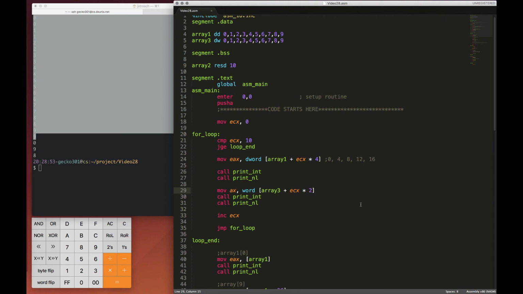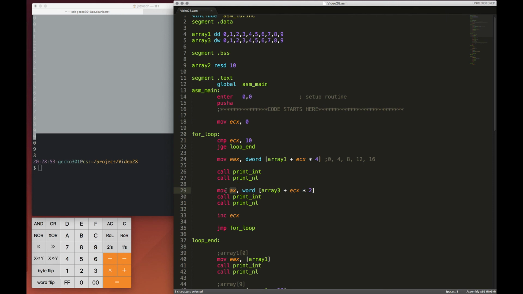Okay, so I had to change everything, which I failed to do initially, because the array size, the element size, is now word instead of D word. So I'm changing my calculations. I'm multiplying by 2 because the size of those elements is 2 bytes instead of 4. I'm saying start at this address and only give us a word size, only give us 2 bytes of data out of memory, and move it into AX, not into EAX.